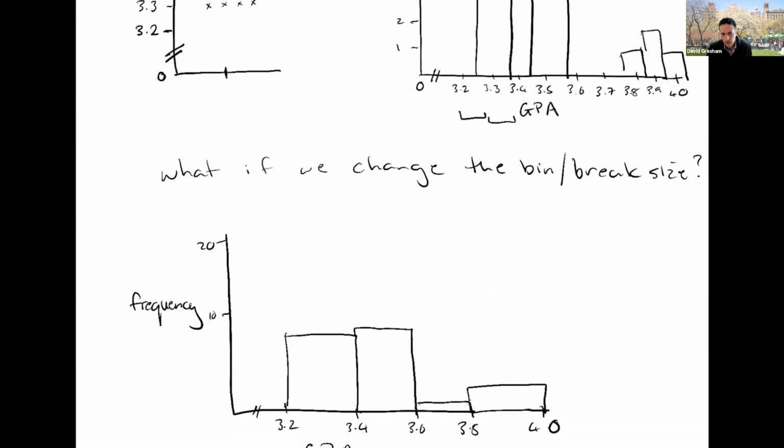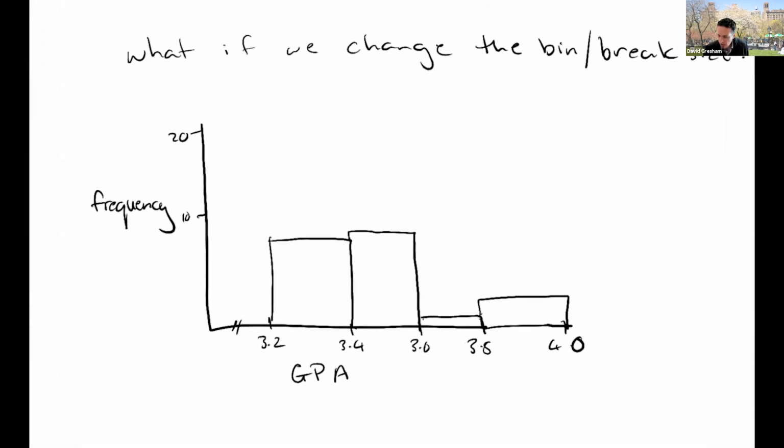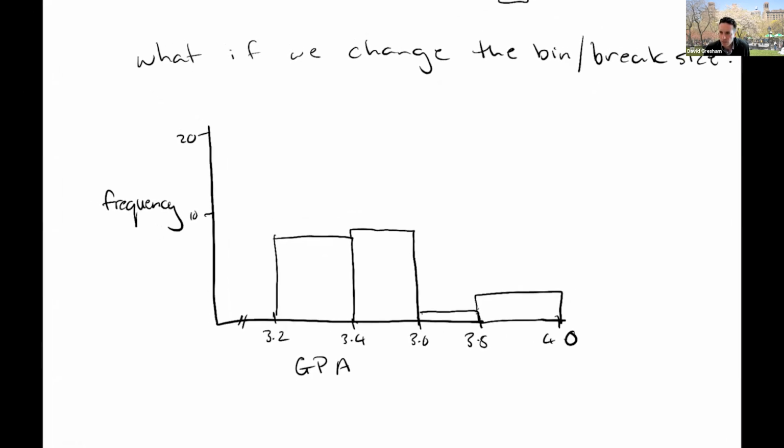Okay, and that's because we've made a decision to reduce the resolution of our plot. And so this might have advantages in some cases. In other cases, one might argue that this actually is less informative because we don't have the same sort of resolution. But these are also questions we need to ask ourselves when we're making these sort of plots, is what is the level of resolution that's necessary to convey the information that I want to be able to convey.